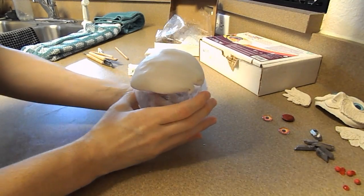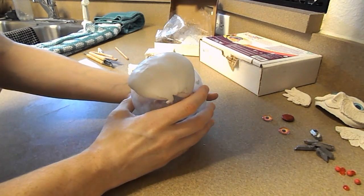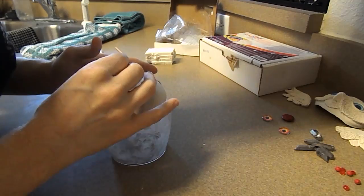Now that we have a nice base for our face to go on, we're going to now make the snout of the wolf pup.